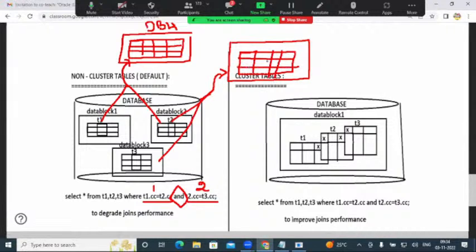Okay? And this is what we call data block number 5. Then, after whatever result comes from these two conditions, the AND operator will be applied on these two results of data. AND operator: again, data block number 4 result and data block number 5 result, these two things will be compared.